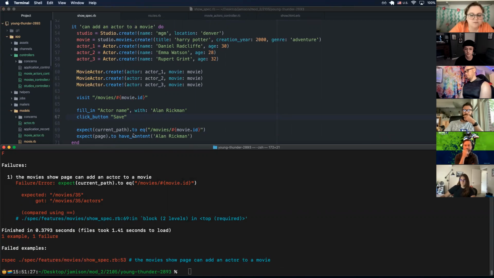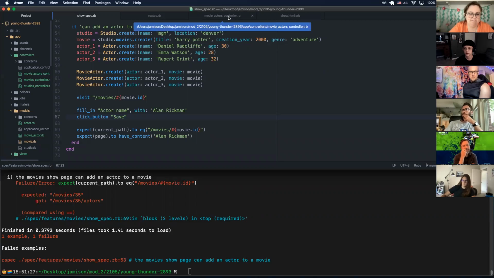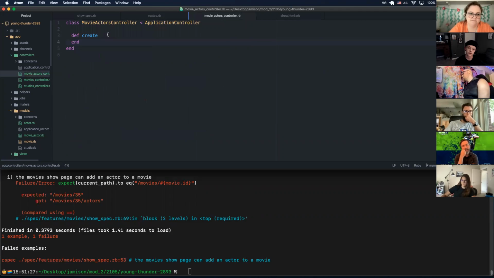So we're expecting current path to be the path where we filled out the form. And we want it to have some content, but we haven't added any logic for actually creating this new row. And we haven't added a redirect. Let's see. Gunnar says, might need to send params of actor's name to the controller to find that specific actor. Yep, very good point. And I think when we start thinking about params and redirects and creating things, all of that seems like very good stuff to experiment with in a Pry session to me.